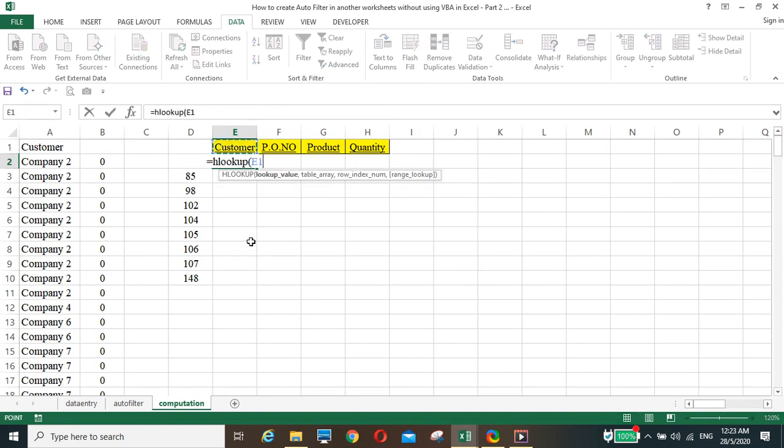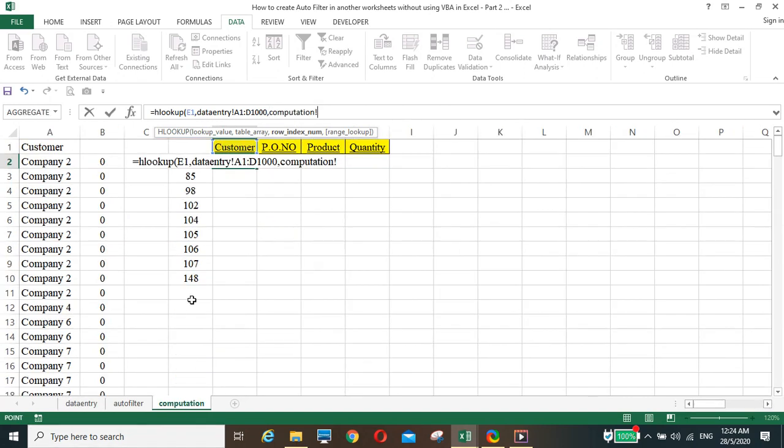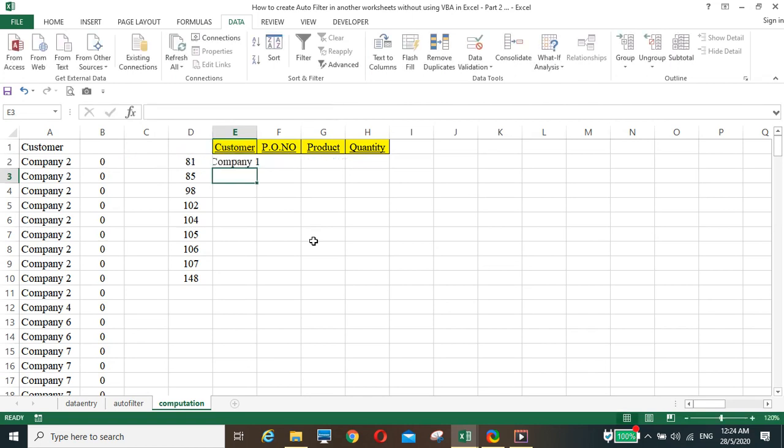Look up the heading, comma, then we go to the data entry lookup. Then we type in 0, 0, comma, then this, then this, comma, exact match.